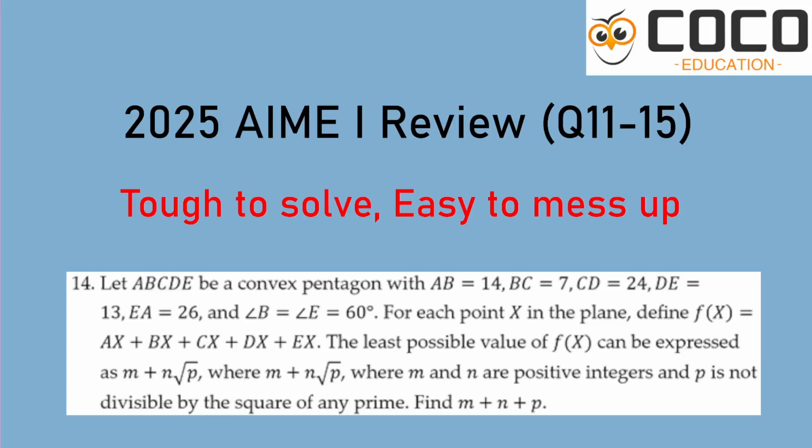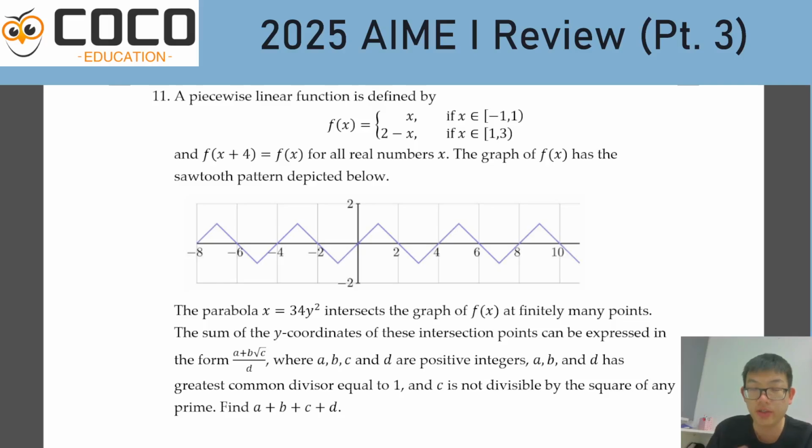Hello everyone, and welcome to our third and final part of the review for this AIME I from 2025. We're going to go through questions 11 through 15, which, as in the thumbnail, I've said are tough to solve and easy to mess up. I mean, you can see that this question literally already takes up our entire screen, so that is not a good sign, not in terms of difficulty, but in terms of all the different ways in which stuff can go wrong.